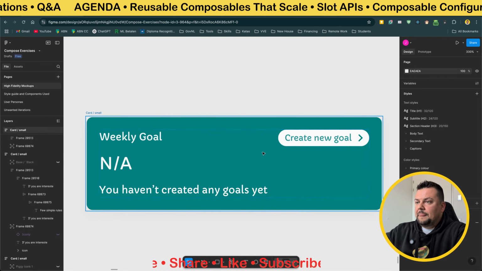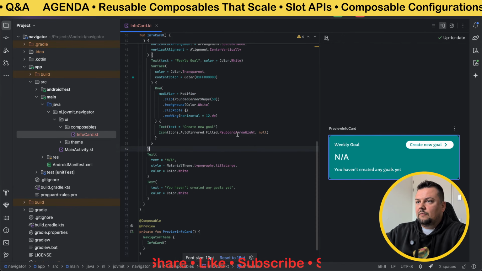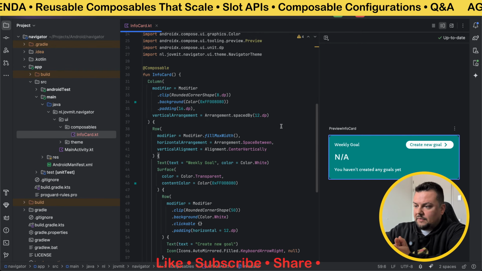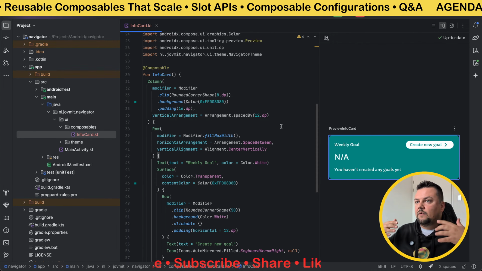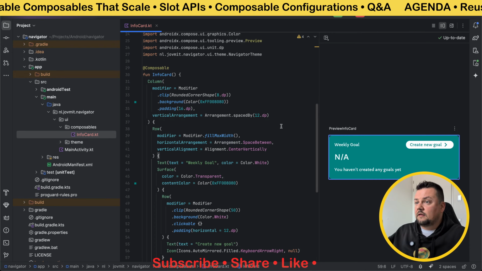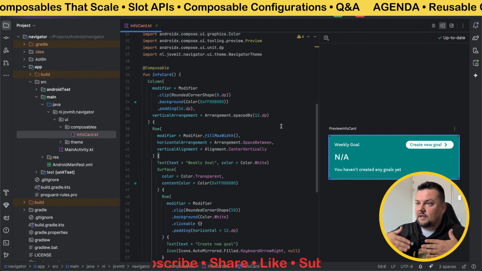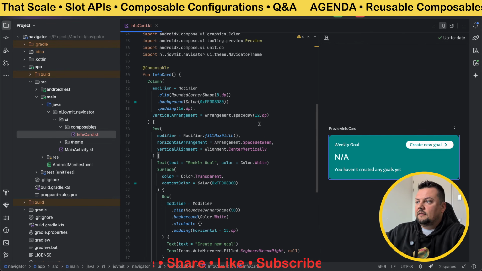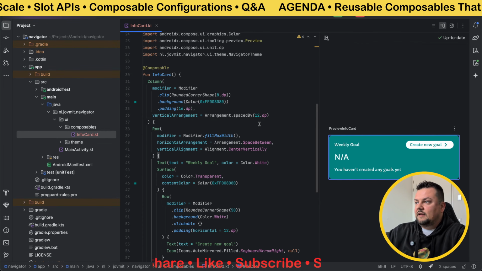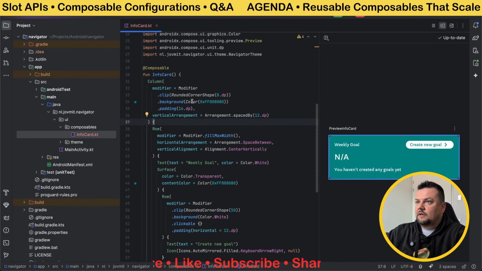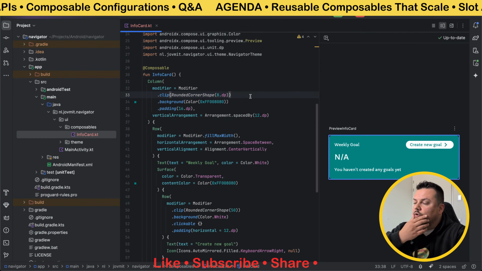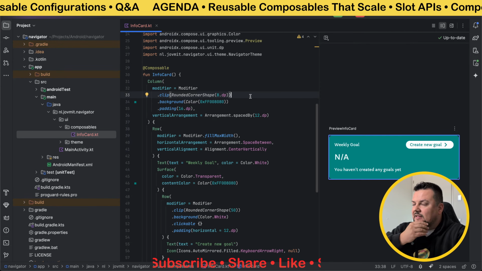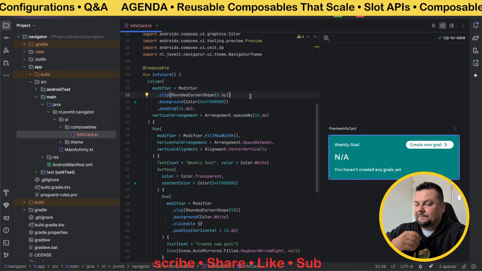All right, now what is the problem with this composable that we have created right now? In terms of reusability, this is a naive approach. This is basically where we start anyway. This is a good start, but how are we going to think about reusability? All these colors and text can be pulled out in the function, and we can make some defaults and then be able to change them. But is that scalable enough?